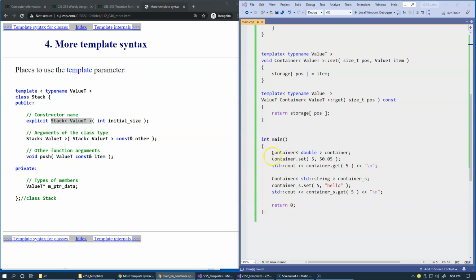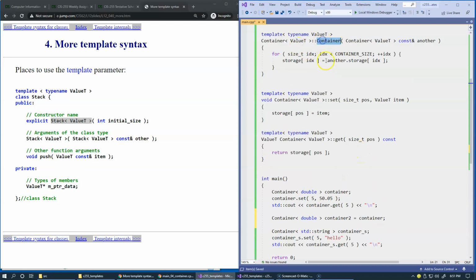So now we can, for instance, declare another container just like this. This will also be a container of a double, and this will be container number 2, and we can initialize it with the container. You know already that creation like this will invoke a copy constructor, because this will cause the compiler to call the copy constructor, and container 2 will become a copy, and I assume that we can just continue using something like this and use container 2.